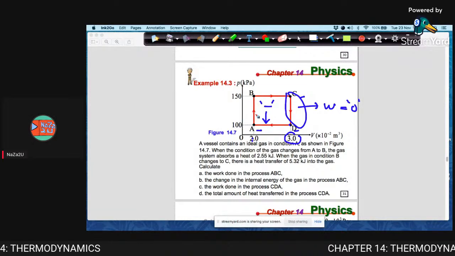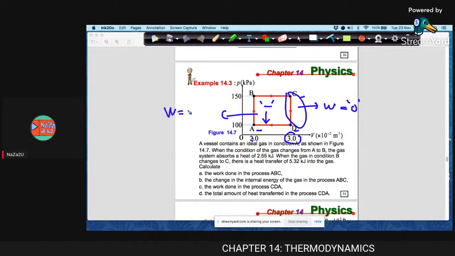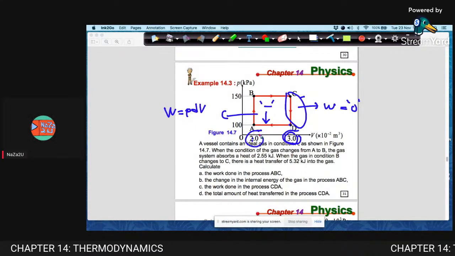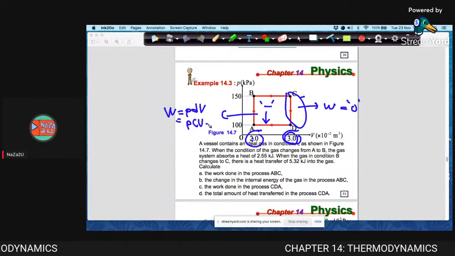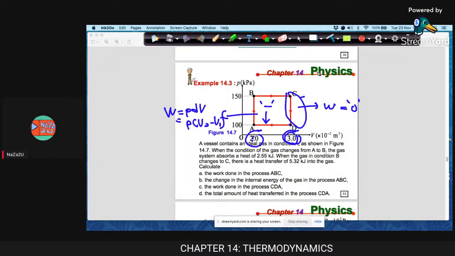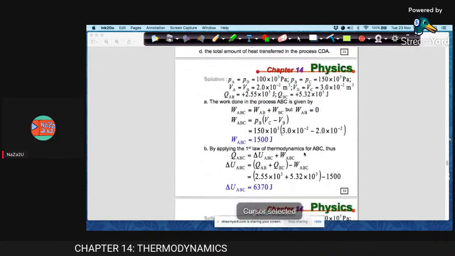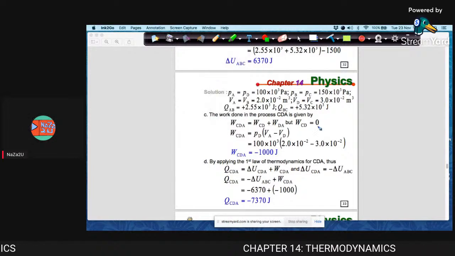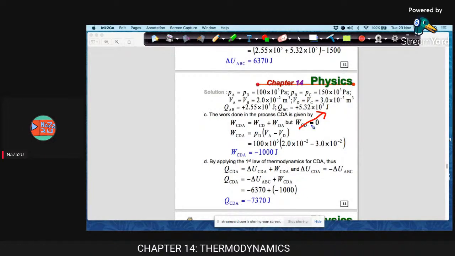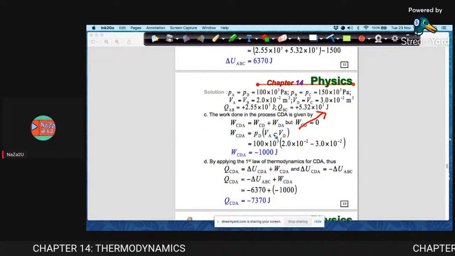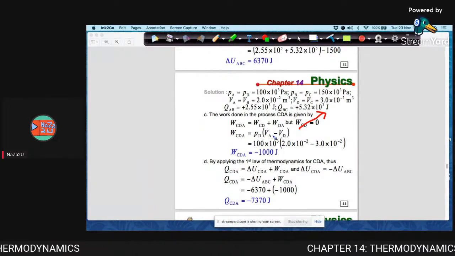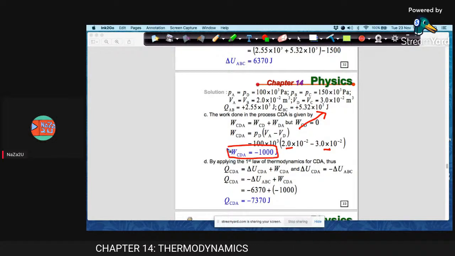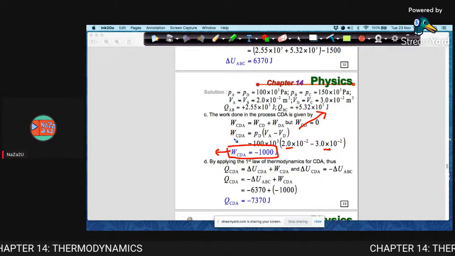So macam mana kita nak cari yang ni? So constant pressure jadi work done is equal to P dV. Initial volume, final volume. So this is P(V2 minus V1). So change. Right? Okay, kita tengok yang ni yang C ya. Dia ambil W CDA tetapi CD tak perlu kira, dia constant volume. So work done is equal to 0. Kita cuma consider D kepada A sahaja. So D kepada A volume akhir, ini volume awal. Ya, W CDA kita dapat negatif. Negatif maksudnya work done on the system.